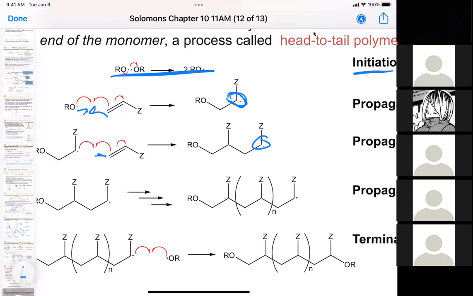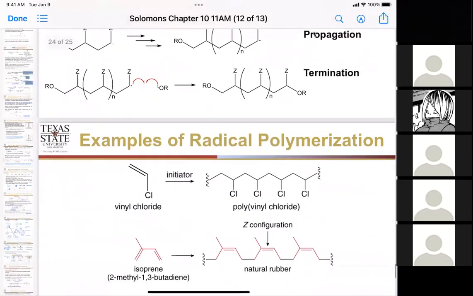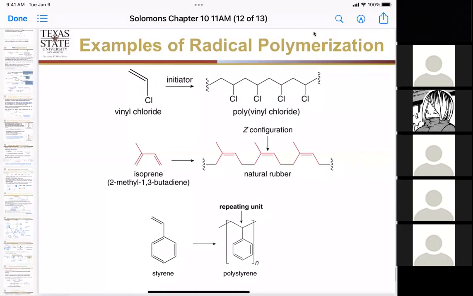Okay, so going up from just, you know, butane is a gas, hexane is a liquid, dodecane is a wax. 500 of them is a kind of waxy solid. 1 million of them is a strong plastic bag. Okay, so that's how properties change in our polymer system. Okay, so let's look at a couple different common ones. In this case, the first one is vinyl chloride. And so polyvinyl chloride is how it's named. So PVC, that's what that stands for.